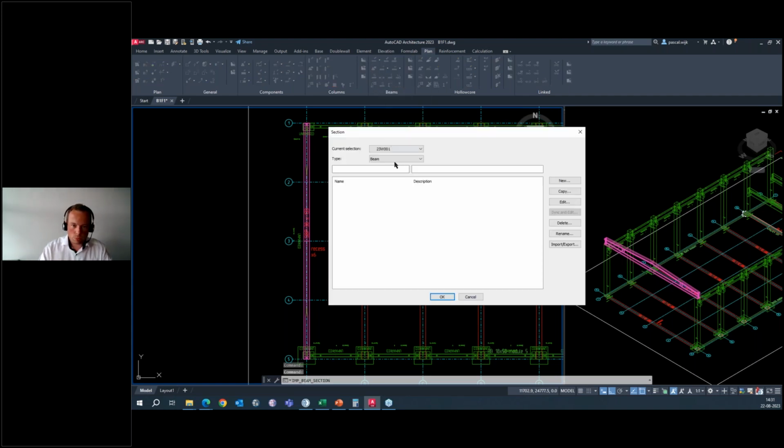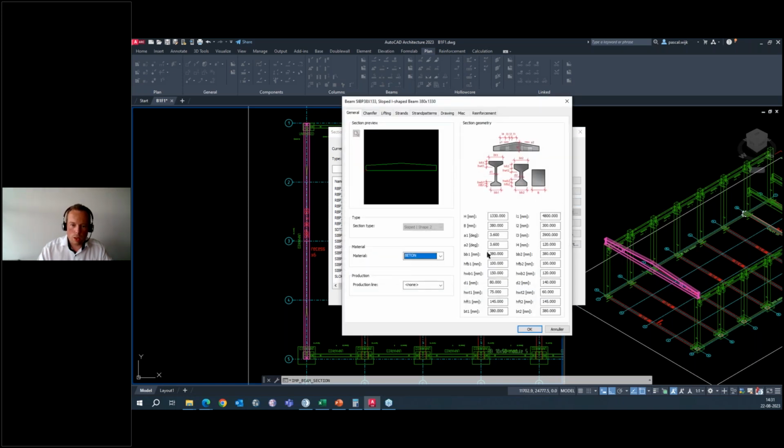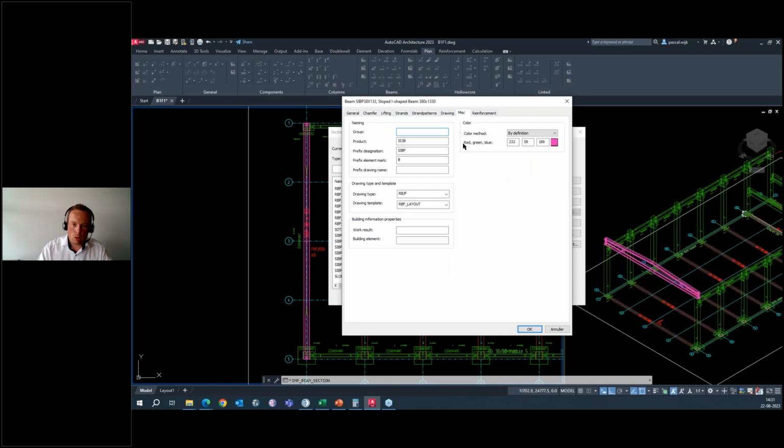But here, if you're going to the definition of your beam, oh, I need to find the right beam, of course. It's with a lot of numbers and so forth. But under this button here, MISC, we got this color here.